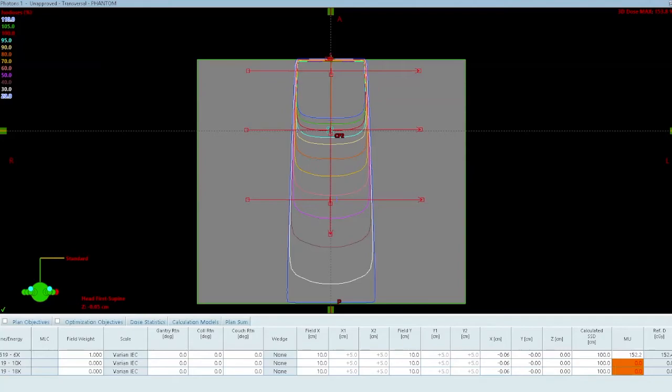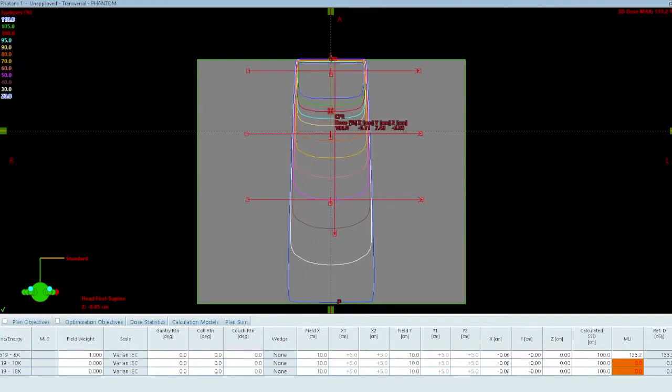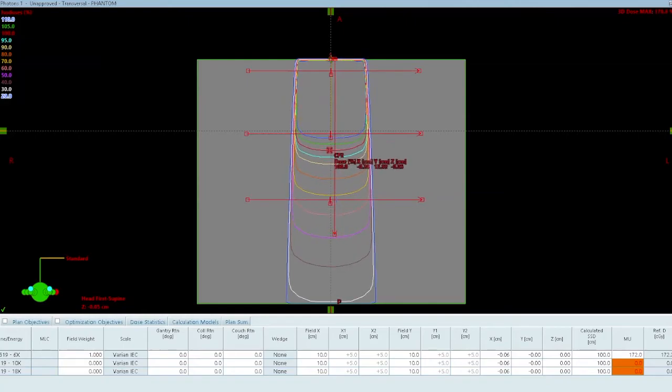That's what normalization is. I can take my calc point and I can change this. And because I'm normalized to this calc point, the dose follows along. So I'm dragging the calc point up, and you see that as I'm dragging it up, the 100% isodose line is also coming right along with the calc point. And as I'm going up, my monitor units are decreasing more and more. Now, I could do the opposite, and I could drag it down, and it's going to get hotter and hotter because my monitor units are increasing, because I have to keep pumping more dose in by leaving the machine on for more monitor units in order to get that dose to come deeper in the patient.